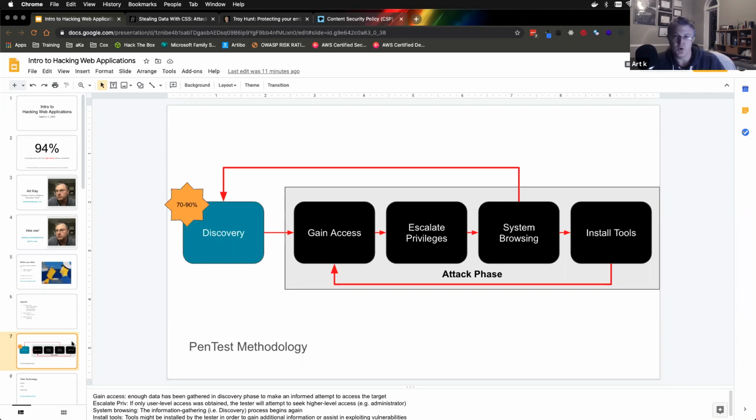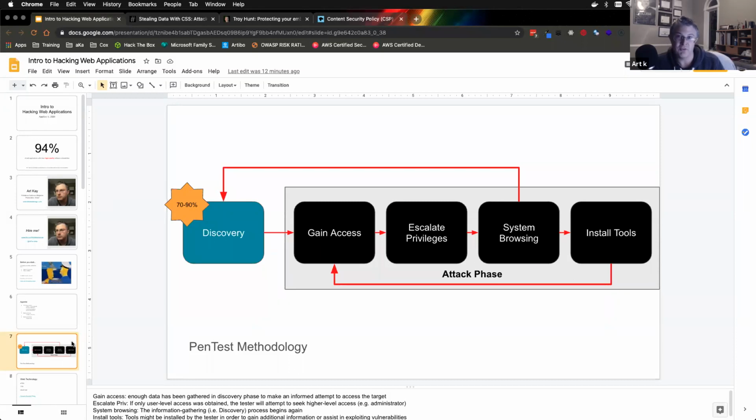At which point they're going to begin enumerating the application again. So this is a cyclical process where they want to learn more about the application once they have escalated privileges before they try to further attack the application. And they may install various tools along the way to do some of these tactics. So this is how we are going to think about attacking a web application in today's presentation.